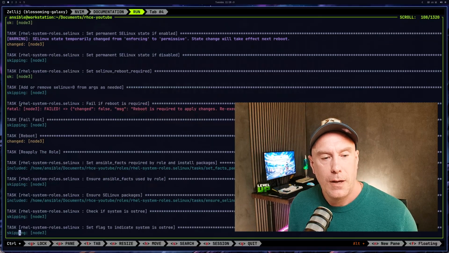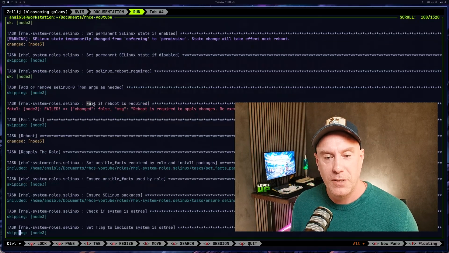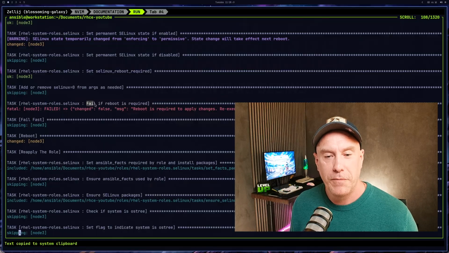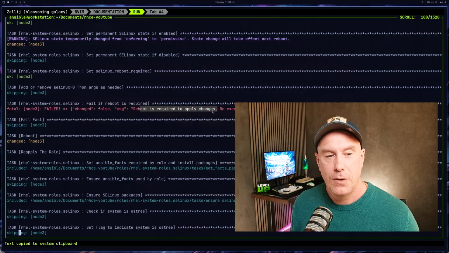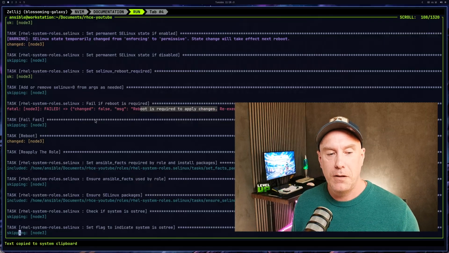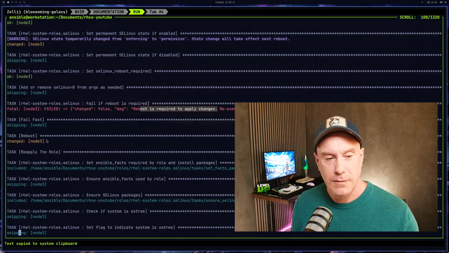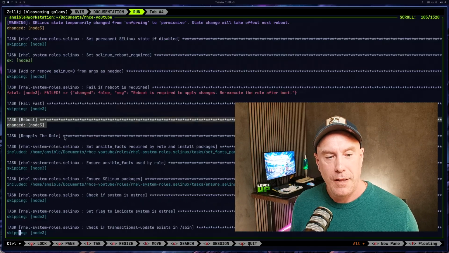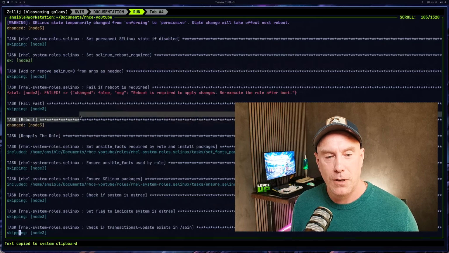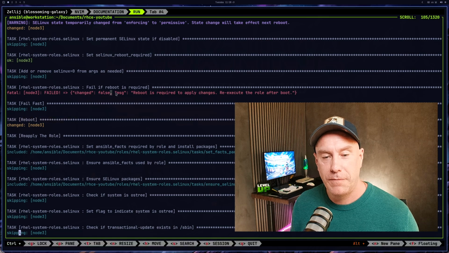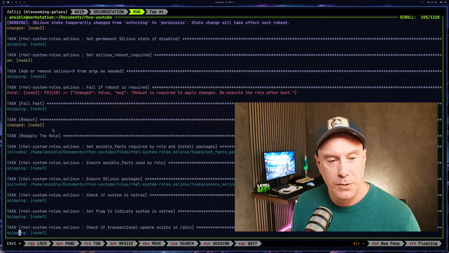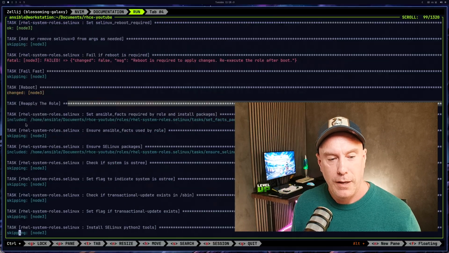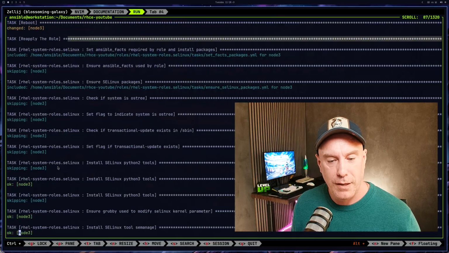That's what I was going to look at. Here it is. See, this is a fail, which is kind of cool because this is what we wanted. Fail if reboot is required. Failed. Reboot is required to apply changes. So now it reboots. Oh, right here, reboots. And then it reapplies the role. Because this was failed, it jumped to the rescue block. And so reboot reapplies the role and makes sure that everything is up to code.